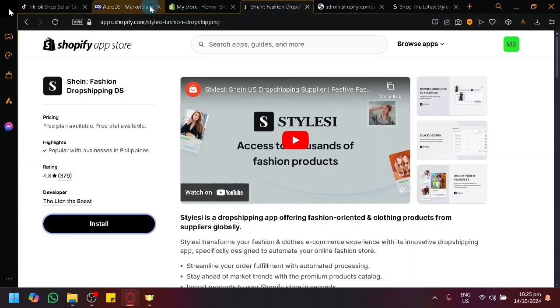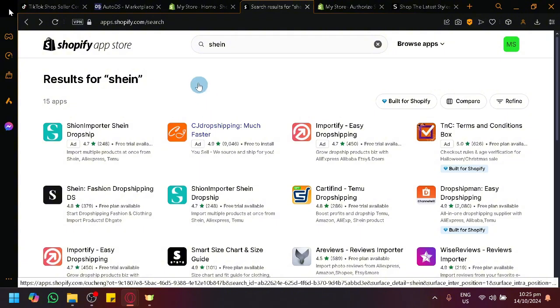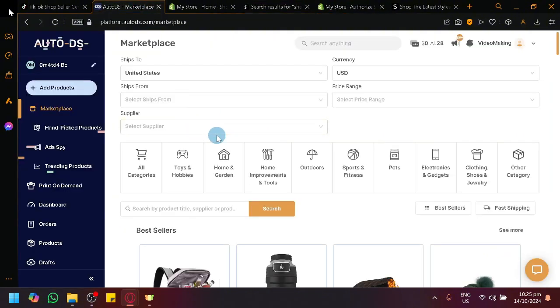There are other methods as well, so if ever none of these applications suit your taste or you don't really like how they function, there are other platforms as well, such as AutoDS, which is also a great platform to connect our Shein and Shopify together.